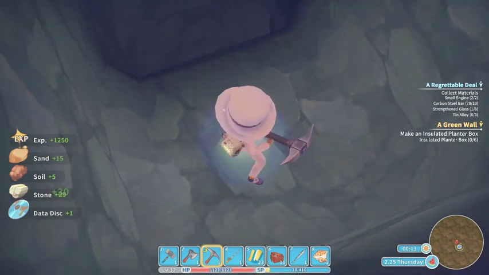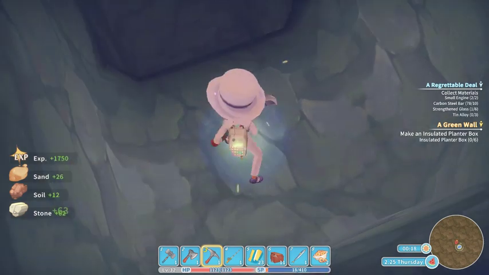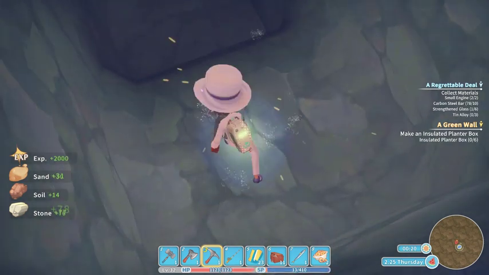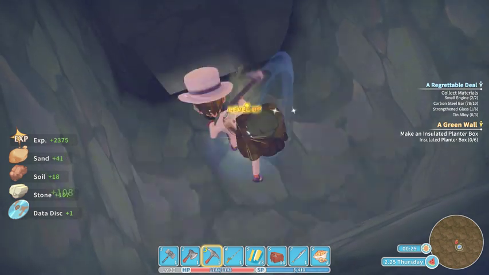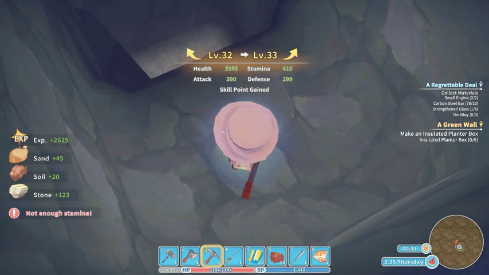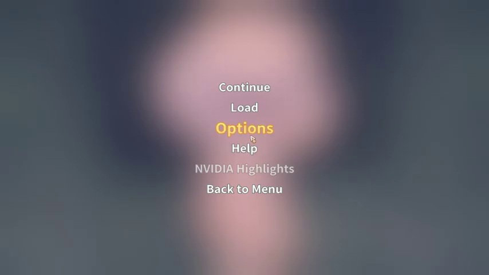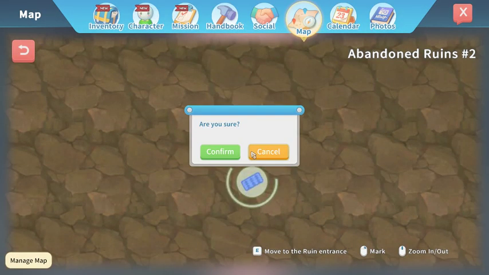I've often wondered, is it possible to fully mine out one of these mines, and what would it look like? What does this big central structure look like if you do that? And we are out of stamina, but we did level up. So let's go to a map. Let's get out of here.